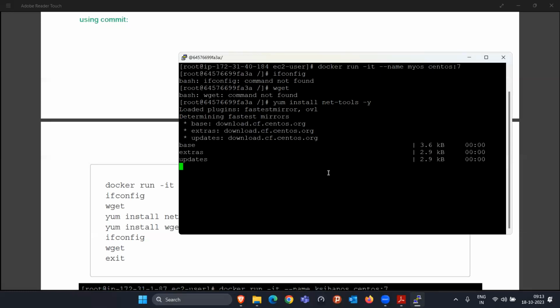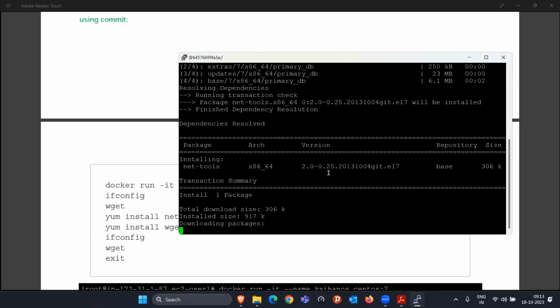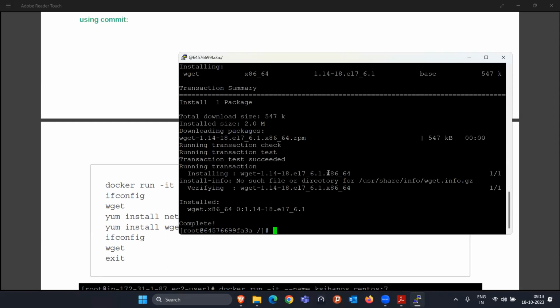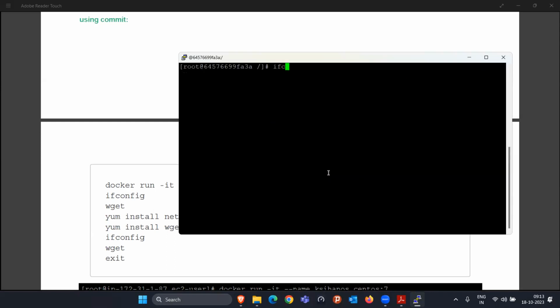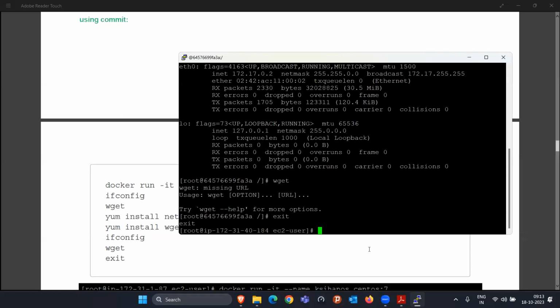First this package gets installed, and then I install wget also with yum install wget. This is also installed. Now if I type the ifconfig command, it works, and the wget command works. That means these two software that I require are present inside this machine. Now let's exit from this container.